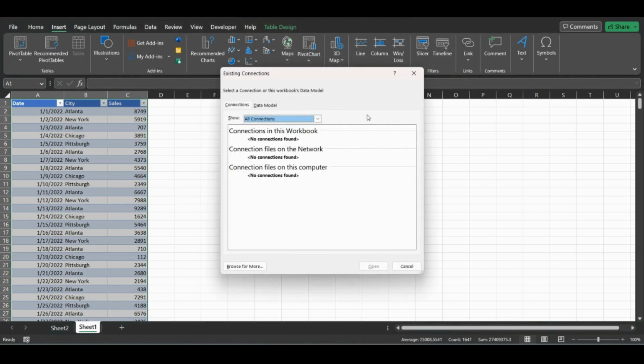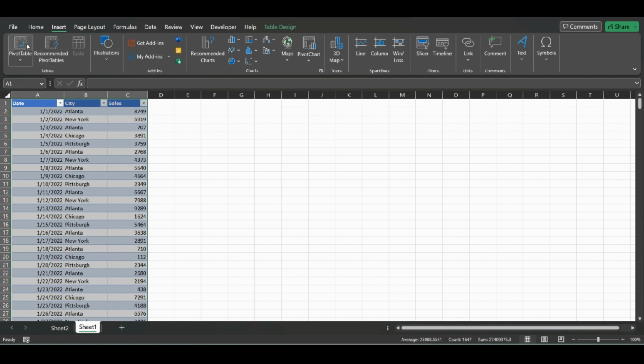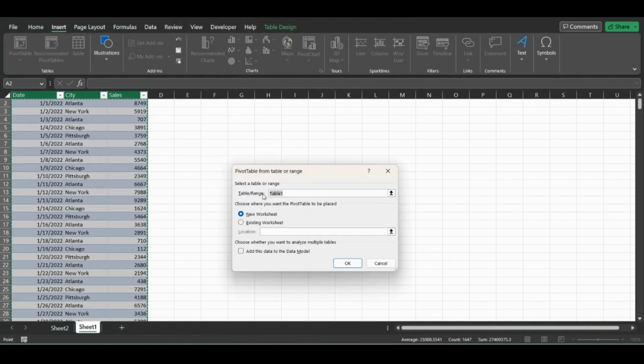If you try to add a timeline now, it won't see any connected data to use in the timeline. So we need to create a pivot table first. Click the Insert Pivot Table option on the far left. Since your data is already highlighted, let's just select a location for the pivot table in the existing sheet.